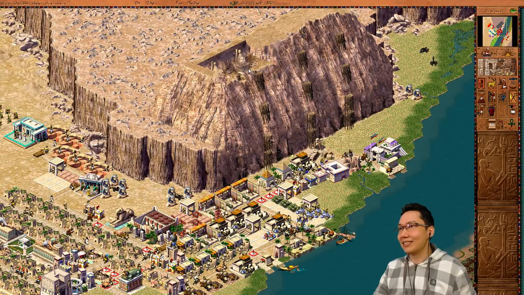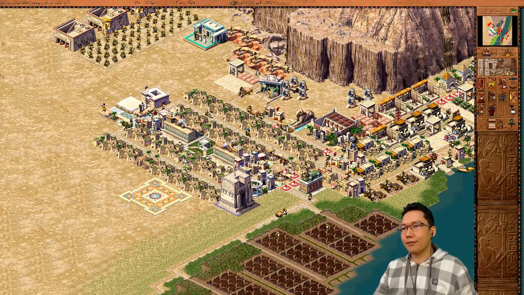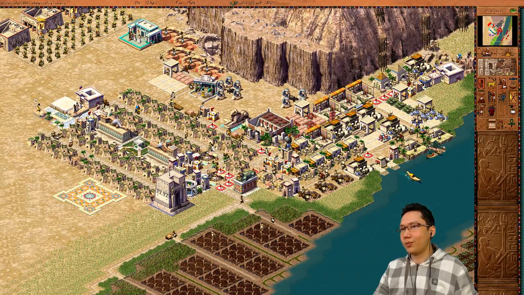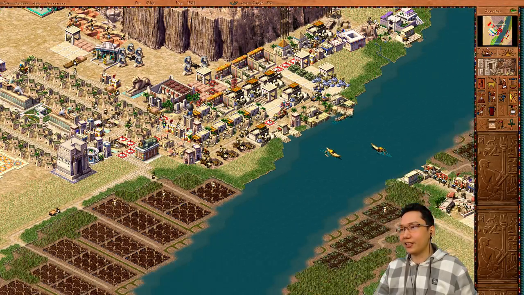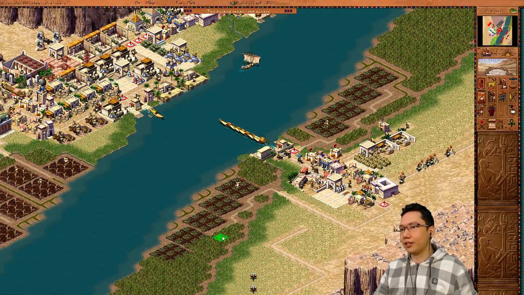Ooh, look at this. We're starting to carve out the top of some heads here. That's good. How is everyone not fed yet? I'm just waiting for the food supply to stabilize. Perfect inundation coming in next year. That is fantastic. Perhaps I should just drop another barley farm, because why not?